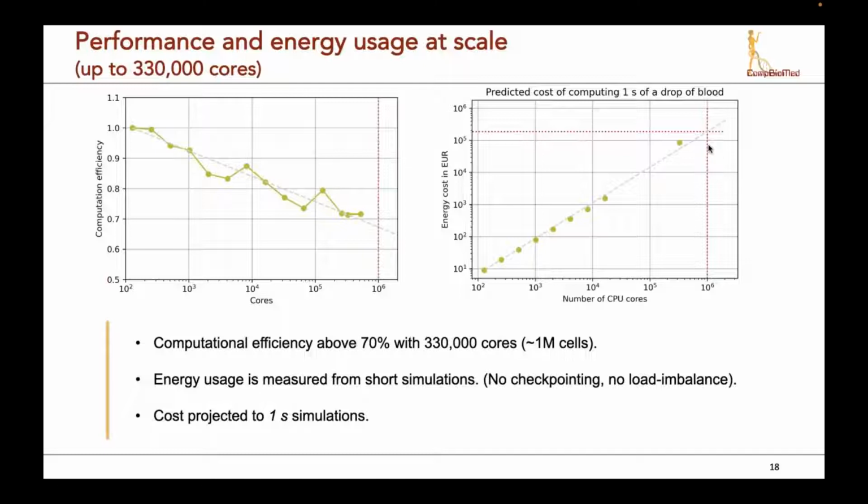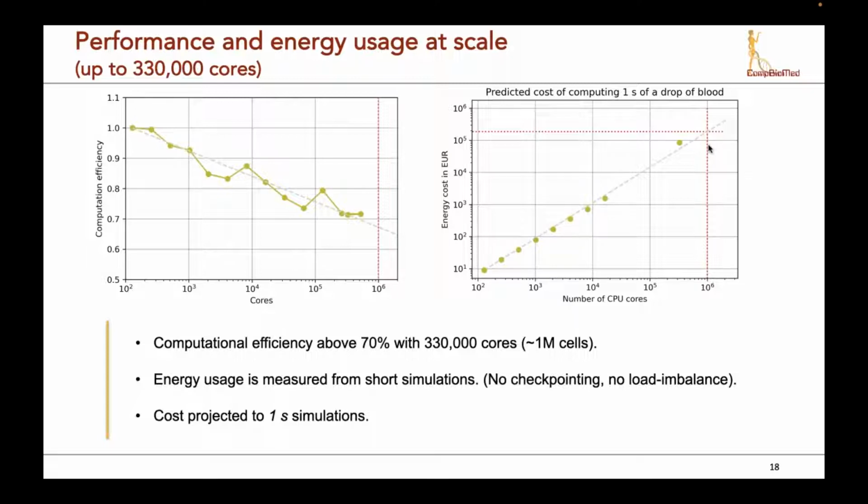And when we start to run these simulations at really large scale, this seems like quite a simple slide, but it is quite an important one because it talks about money. On the left side, you can see the overall computational efficiency of a really large scale simulation as we go up with the number of cores. The last data point that you see corresponds to 330,000 cores.